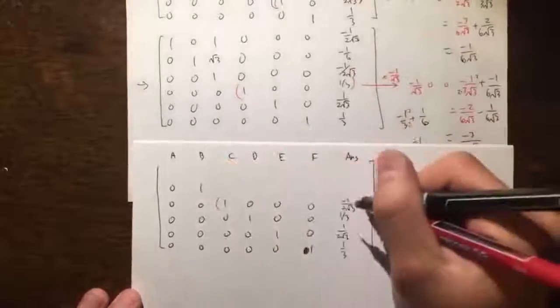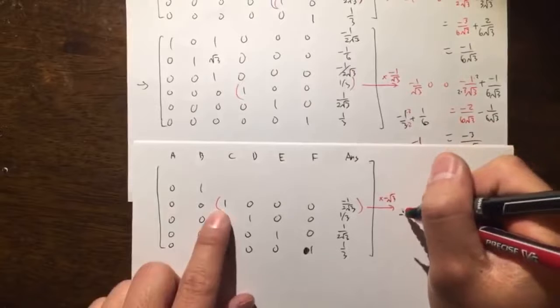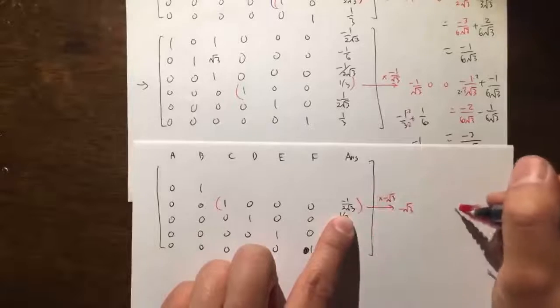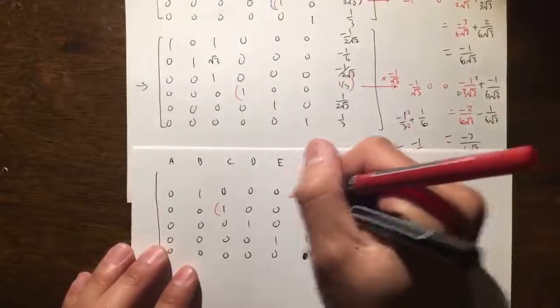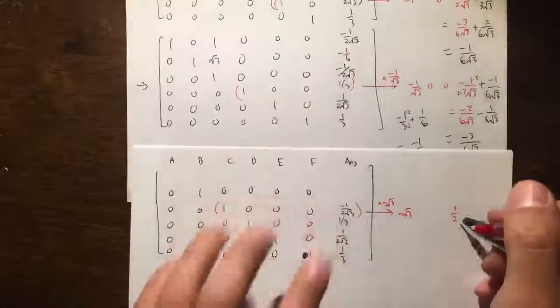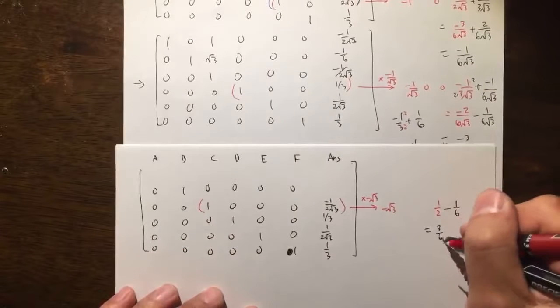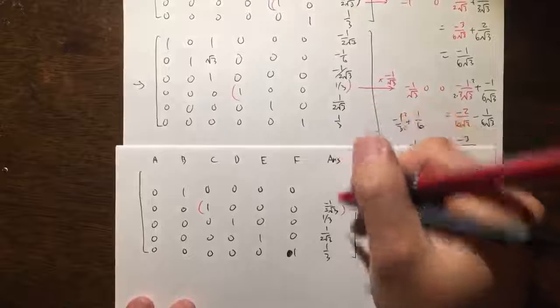Now, here is the deal. This is 0. This is 1. I need to make this equal to 0, right? So I will multiply this row, this part right here, by negative square root of 3. So this times that is negative square root of 3. And then this times that, the square root will cancel. Negative times negative, positive, so we have positive 1/2. This plus that is 0. And then all these are still zeros. And then 1/2 plus that, so minus 1 over 6. And do the fraction, so this is 3 over 6 minus 1 over 6, and then this is 2 over 6, and you get 1/3. So the answer here is 1/3.